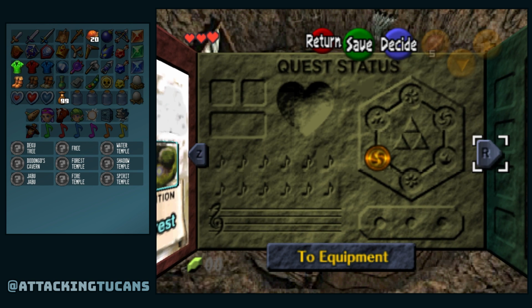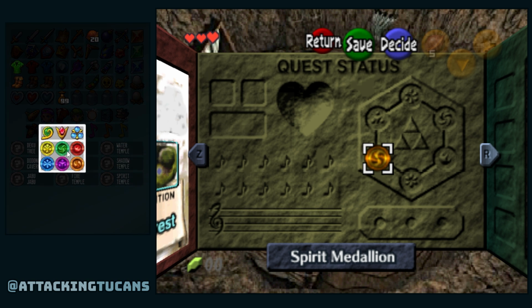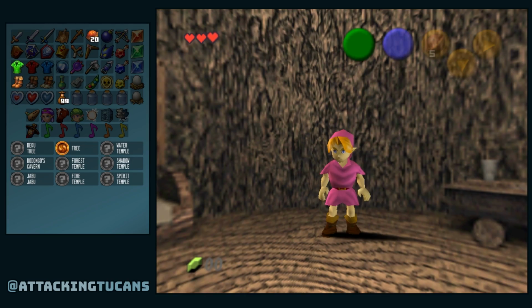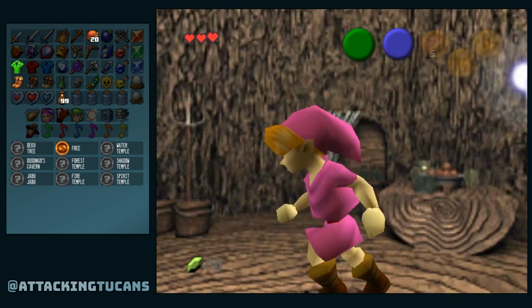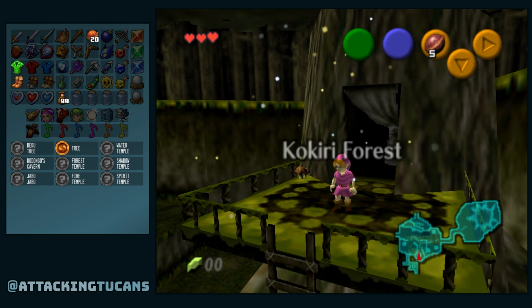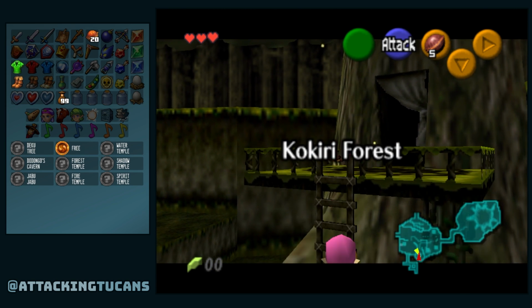And we start the randomizer with a random medallion because we have Open Door of Time. So this is in place of the light medallion. And we got the spirit medallion. So let's mark that right here as our free medallion. And we're off. Let's go explore the Kokiri Forest, which is gonna have so many more checks.